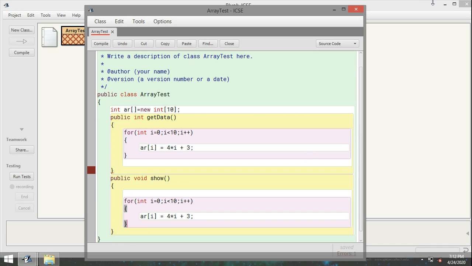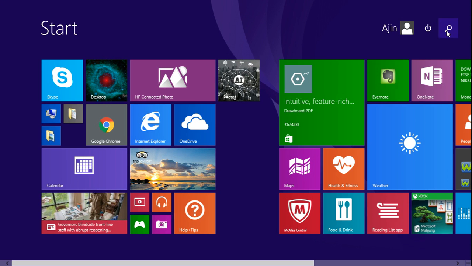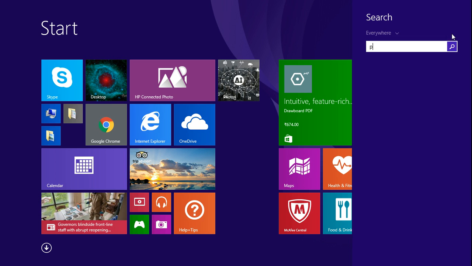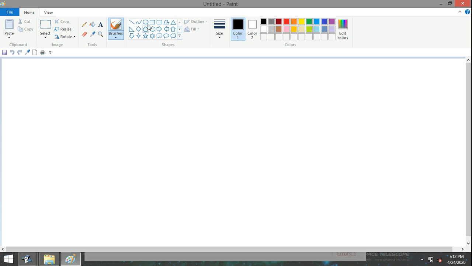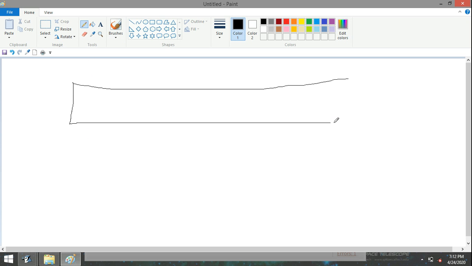So how does an array store numbers? First I open paint. You have array elements like this: these are the cells, continuous memory blocks, 1 2 3 4 5 6 7 8 9, one more.